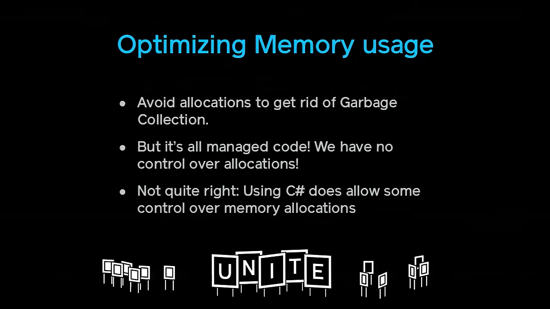So in basics, what you want to do is avoid allocating memory. Have control over how your memory is allocated. And you say we're in managed code, so we don't really have any control of that, but that's not quite true if you look at some of the internals in C#.